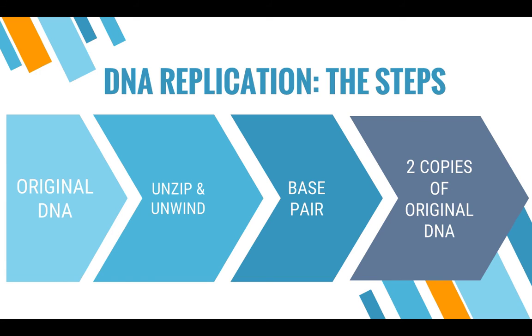The first thing you need to know is that we start with our original DNA. In your worksheet on replication, you guys read that it was called parental or parent DNA on occasion. They're not referring to the fact that you got that from your parents. What they're saying is the original, or the DNA you start with in cell replication and in DNA replication, is the DNA that was originally there. So just one DNA molecule. Remember, a DNA molecule has two strands and they're connected together through base pairing.